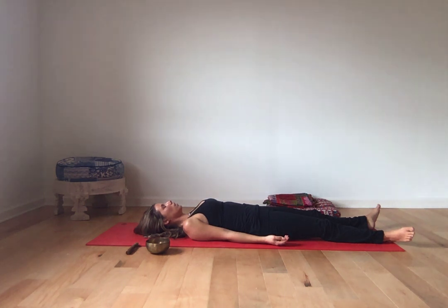Letting the arms fall alongside the body, flipping the palms to the sky, allowing there to be a gentle curl to the fingers, allowing yourself to receive the practice. Feeling your vitality moving in the body. Giving yourself permission to rest. Staying here if you have the time.